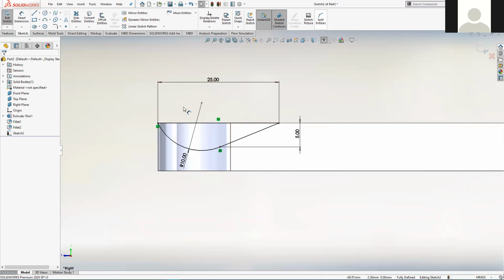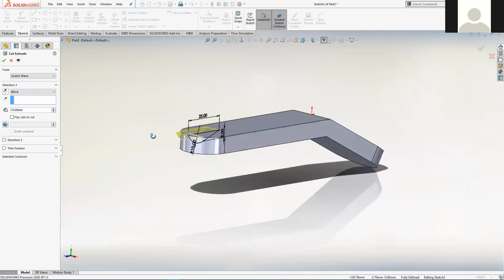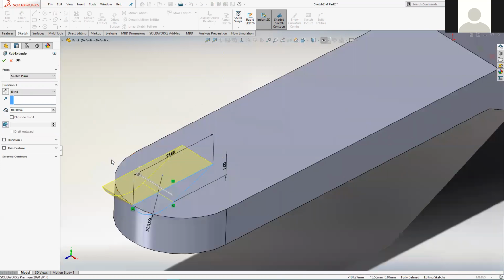So when we're happy with it and we've got something that looks like that, we'll click on OK and rotate our viewpoint round so we can see what's happening. And then, as I already said, what we'll do is send this extrude away from the sketch in two directions.